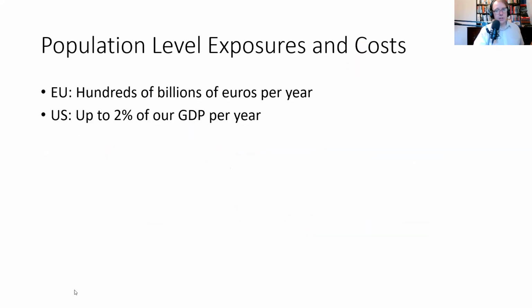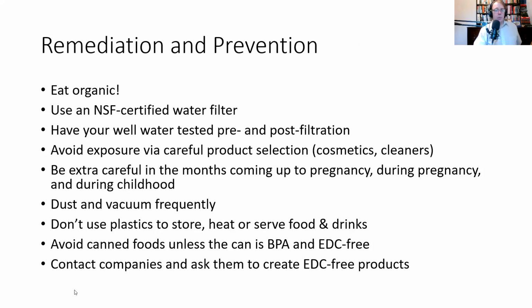We've already seen this, but the population-level exposures and costs in the European Union are hundreds of billions of euros per year. In the United States, the externalized cost of the chemical industries and corporations that use those compounds and put them into our products is costing us up to 2% of our GDP every year in terms of health issues, right? So what can we do about it? What are the potential solutions?